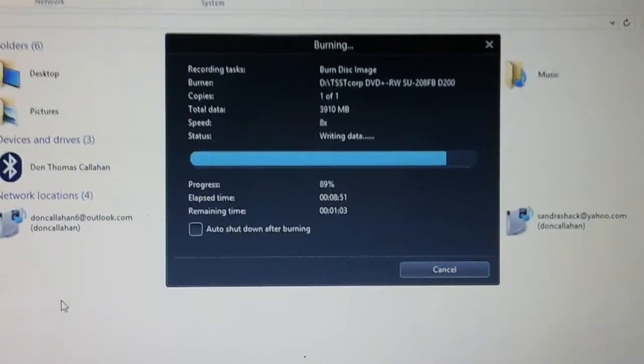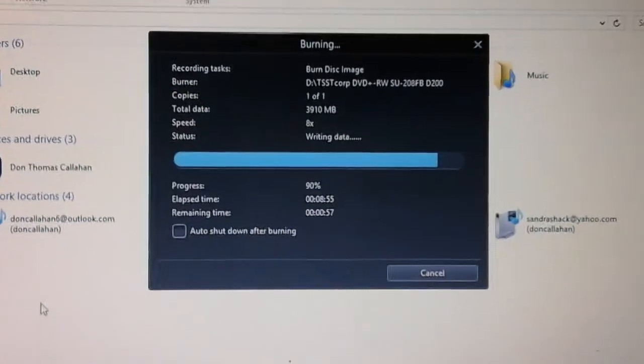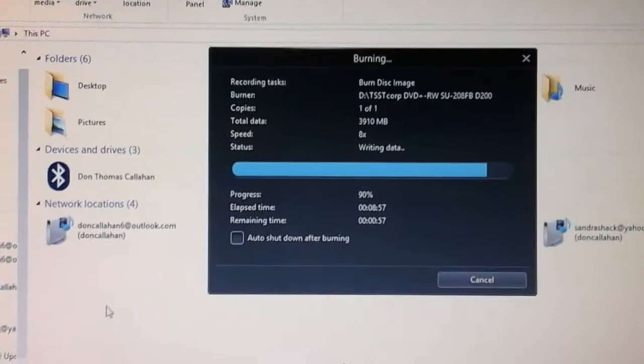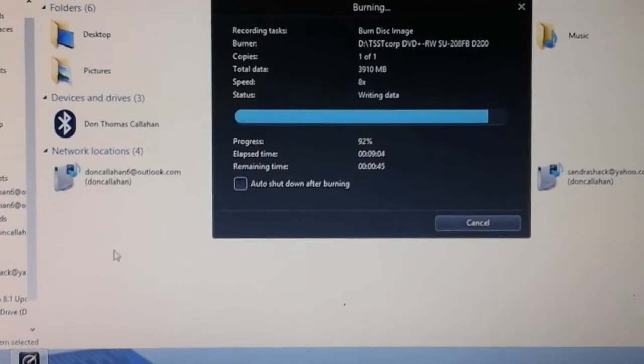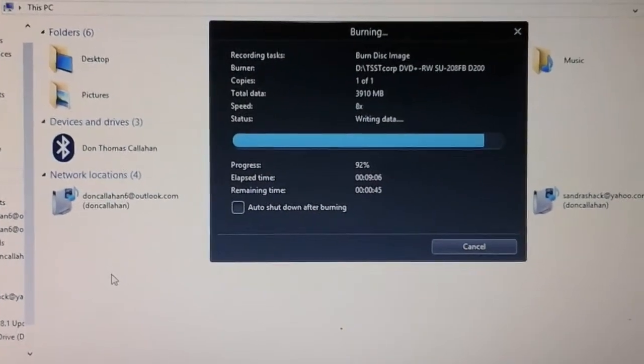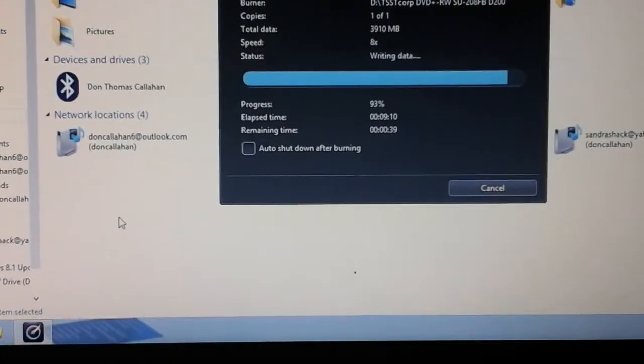Alright, ladies and gentlemen, I am back. We got 1 minute 3 seconds left before it is done writing the file to the disk. And then after it's done, we're going to reboot the laptop, and then I'll show you, especially if you have a Dell computer, I'm pretty sure you already know what to do.